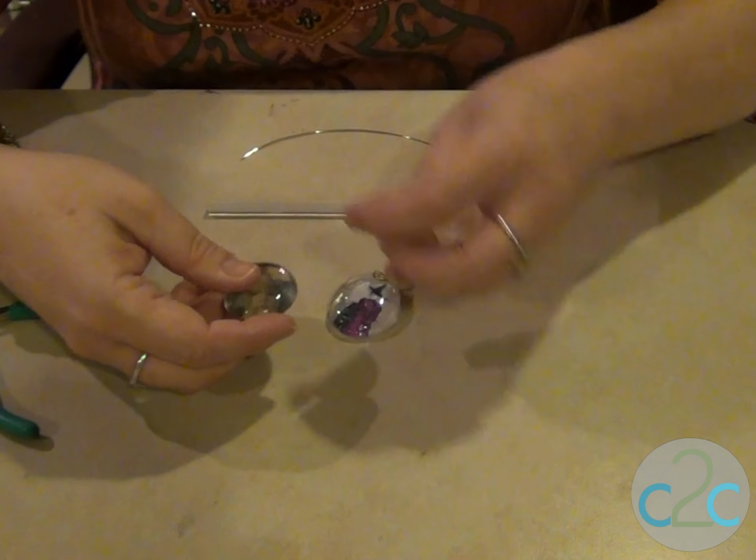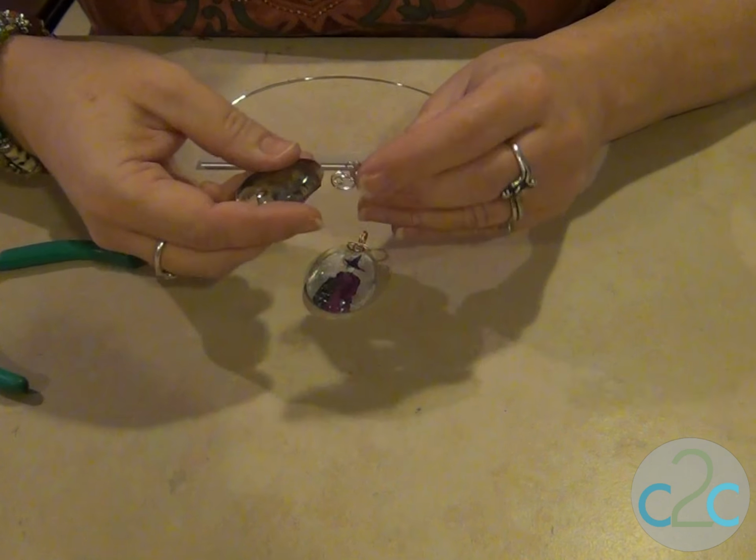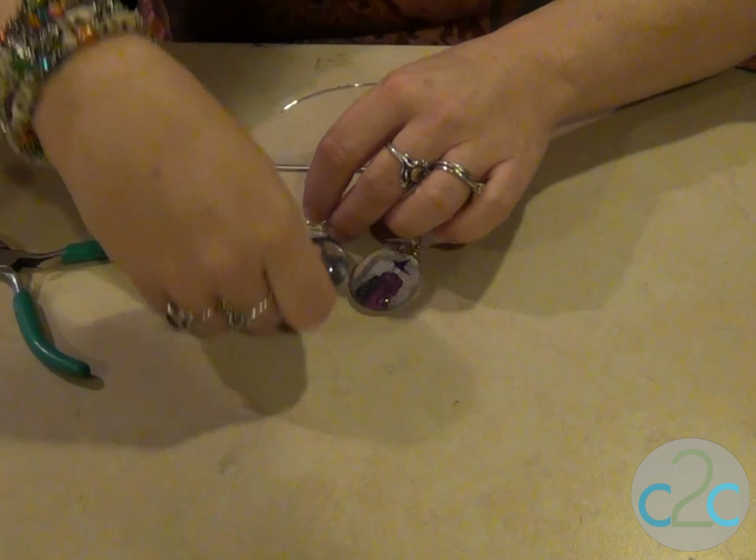But I also like the idea of this one. That's my great-grandma. I put a witch's hat on her. So you have both a front and back surface to attach with. Let me show you how I did that.